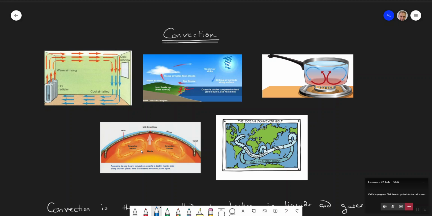It's why it's often okay to go swimming later on in the evening, because the ocean's been absorbing that energy from the sun the whole day. The ocean is now the warmer thing, so you get a convection current set up the other way around, where the air above the water is slightly warmer, and you end up with an offshore breeze. Inside any sort of cooking element, like kettles or a gas stove, you heat up the water just above where the flames or heating element are. That will become less dense, and will go up and go round.